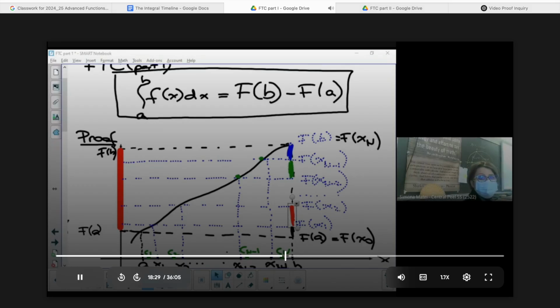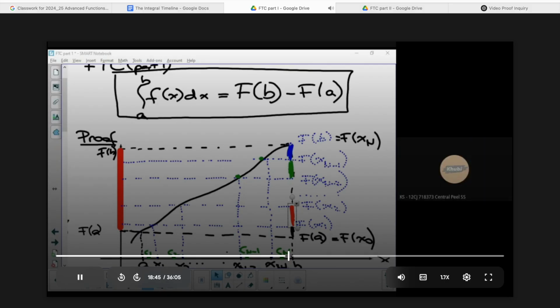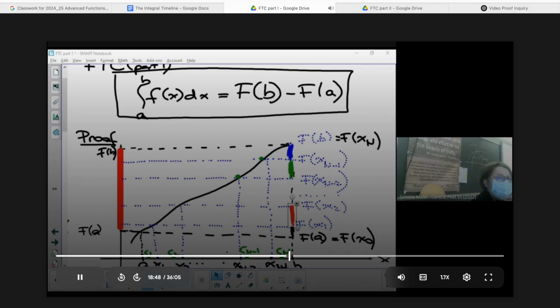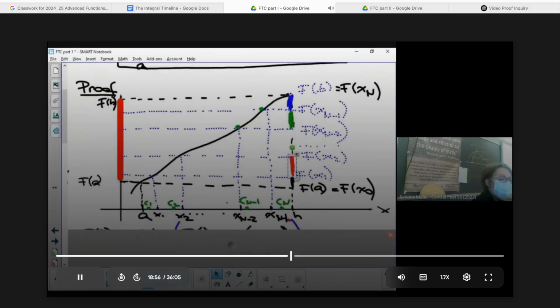Excellent. And the last one, the black segment over there. Who's going to help me with the black segment over there? From home? f at x1. F at x1. F at x8. I mean f at 8. F at 8, or in other words, f at x0. Good. Okay, so now let's write that using algebra.